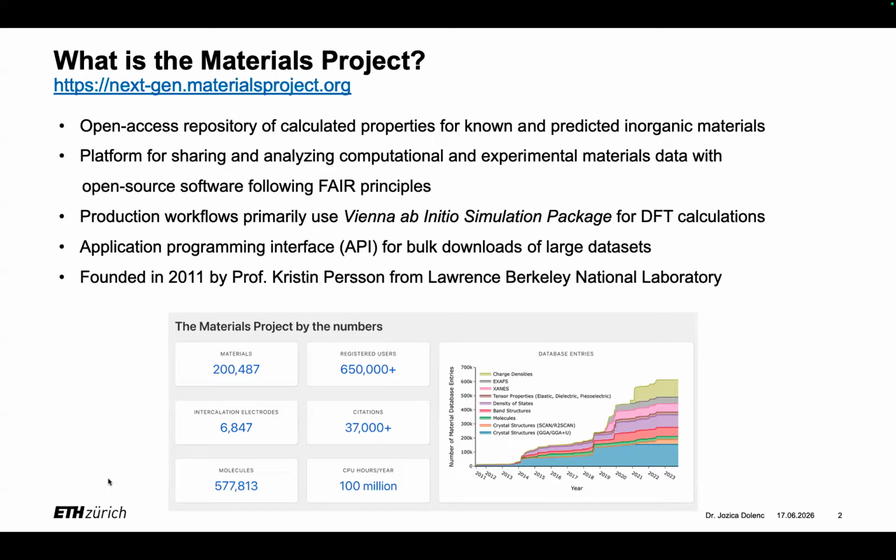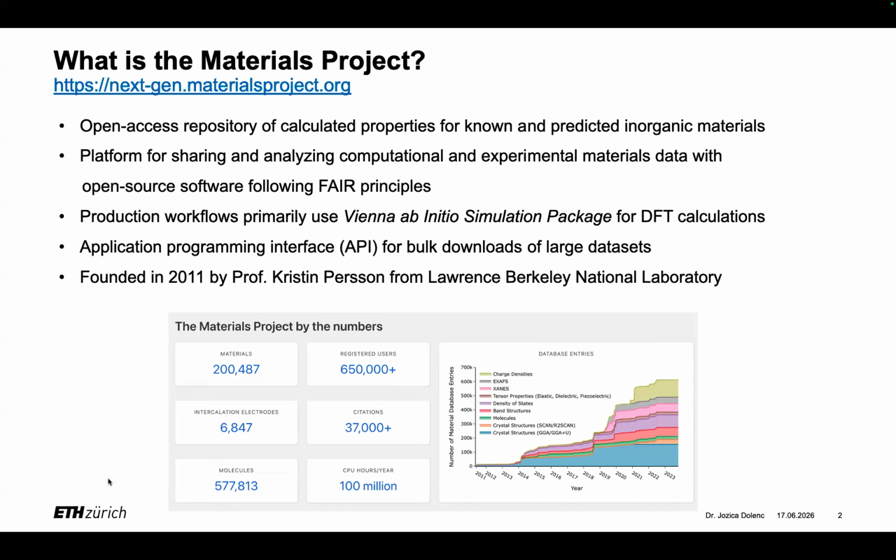What is interesting is that this database was founded already in 2011, long before people were talking about machine learning and AI projects as we do now, and before everyone was thinking about FAIR principles. So this is very special.